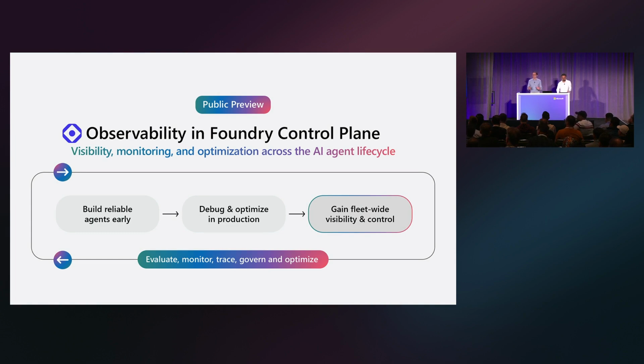As more and more agents are deployed across your organization, it's absolutely critical for management and oversight to be centralized. Our newly announced Foundry Control plane is your destination to manage, observe, and govern your agent fleet. So if you go from 1 or 2 agents to hundreds of agents, that's the place where you can go and view all of your agents, see what they're doing, and govern them.